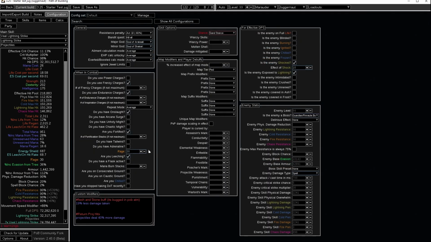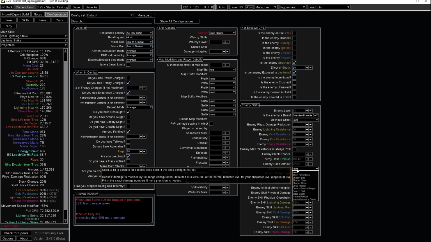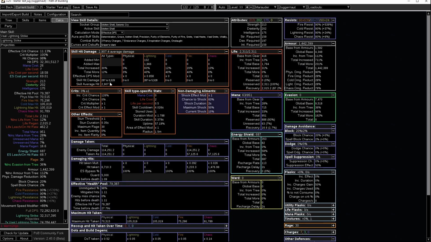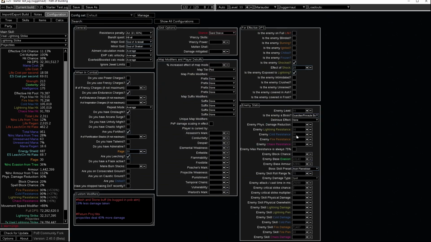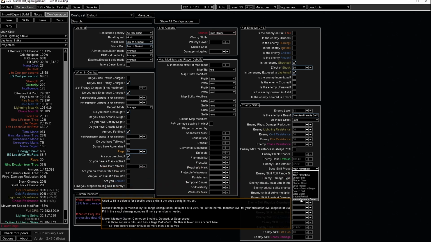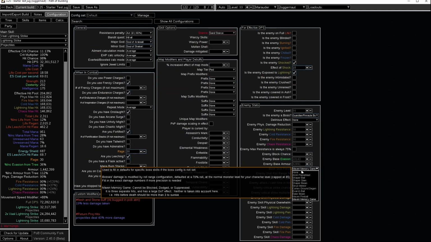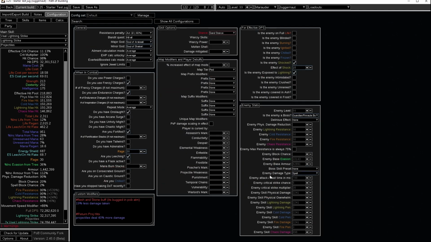Technically, according to PoB, you can tank all of the boss skill abilities, like Aziri's Flame Blast. Let's see, we can take one hit from her Flame Blast, so that's kind of cool. And all the other abilities this build can tank, like the Maven Memory Game, we can take 1.7 Memory Game hits. So very cool indeed. Although I wouldn't really trust this because in-game, it's a little bit different sometimes.